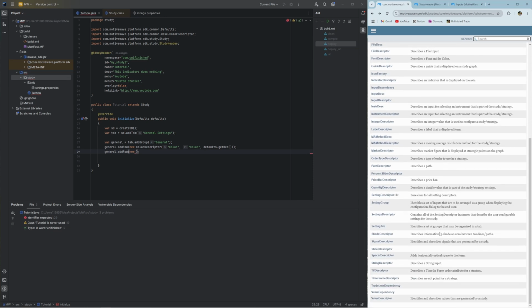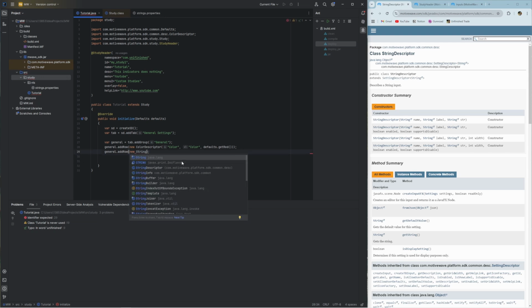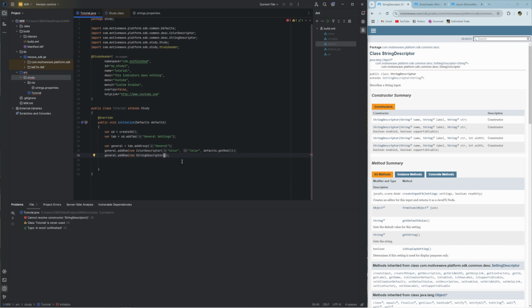So let's add a string descriptor. So let's do here, so new StringDescriptor, tab, and then let's do string. For the label, I'm also just going to do string.